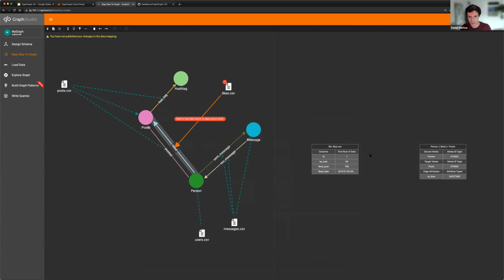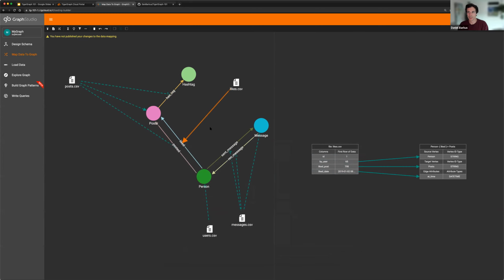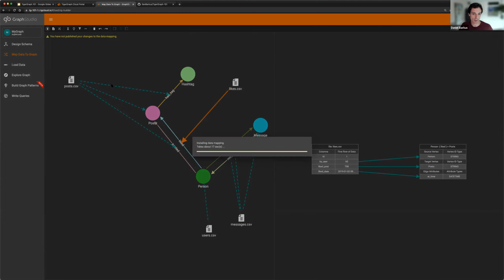So we'll link these likes, user ID. Oops. So likes, we have a unique ID. We don't need it though, because it's being loaded to an edge. So we can see that by user, liked post at time. There we go. So once again, just like our mapping before, we have to publish this. So we can click Publish Data Mapping. That'll take a few seconds. And then once that is done, we can actually get to the fun and cool part of Graph.